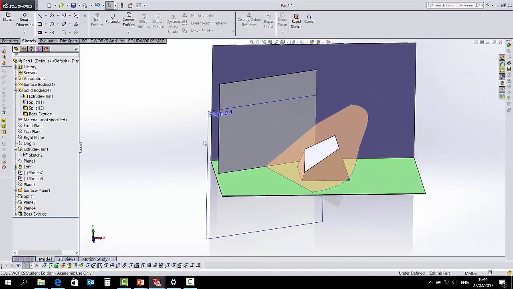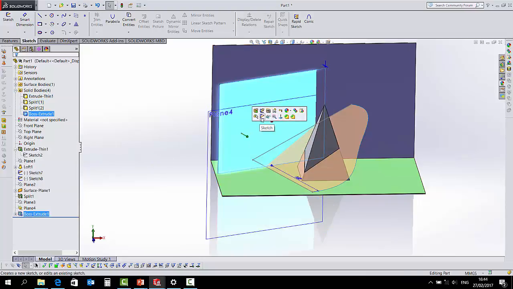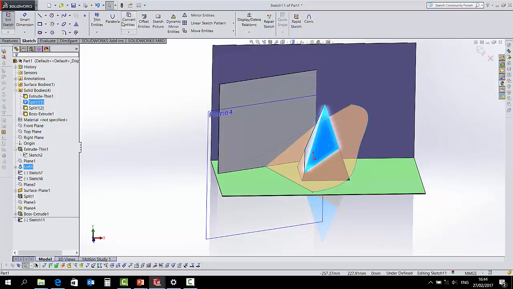If I want to then take my object and project it onto it, I'm just going to open up a sketch. Just going to right click, show. So there's my entire object. Right click, sketch onto that. And let's say I want this surface here. So I can click the surface, go in my sketch tab, convert entities. And that's the sketch drawn for you. I don't have to redraw it.